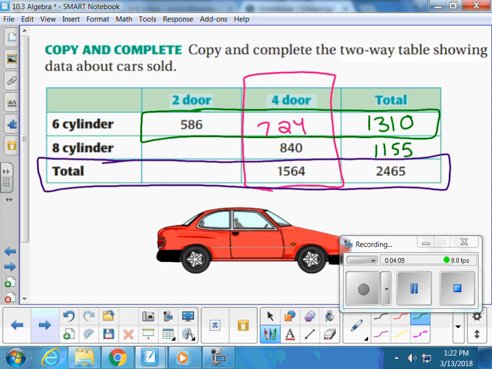What do we do next, Gabe? For this number right here, he wants to do next. Right here. So 1155 minus 840, 315. And you can find this a million different ways. I'm just going to go ahead and add up my 586 plus my 315, 901. Just make sure every square you have matches every square I have. Make sure I didn't make any mistakes anywhere. Easy enough.